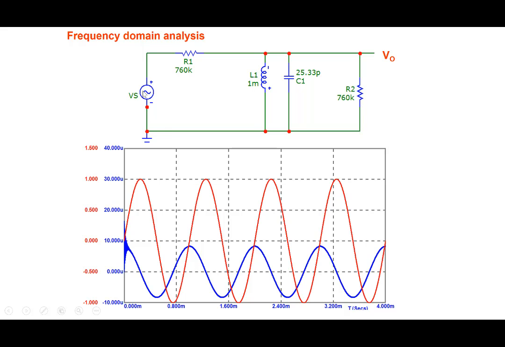Note that it's a linear circuit, so it doesn't really matter what amplitude you apply here, because the output is going to be proportional to the amplitude of the input. Anyway, we apply 1 volt here and we look at the output here. This is at a certain frequency. And then we change the frequency of the input, so we sweep the input from, let's say, some low frequency to some high frequency, and we look at what happens to the output sinusoid as a function of frequency, right?